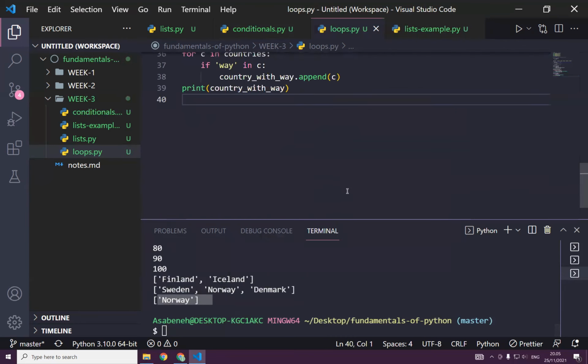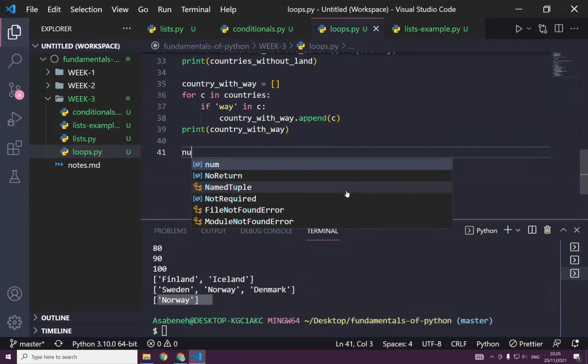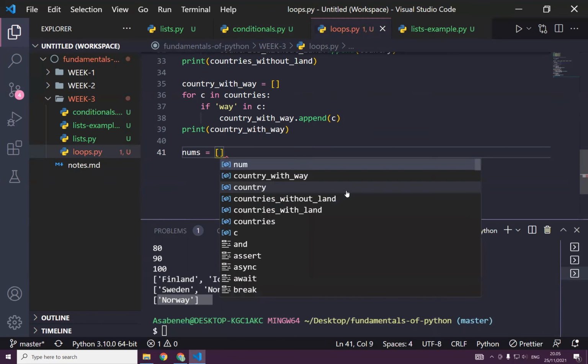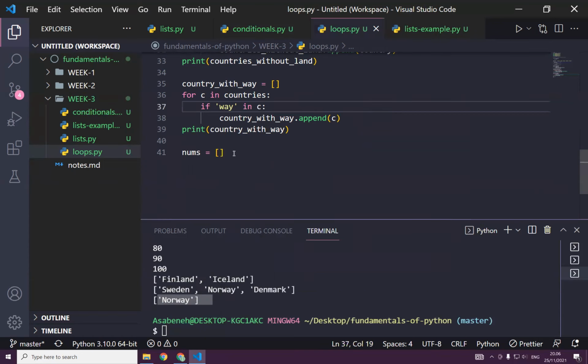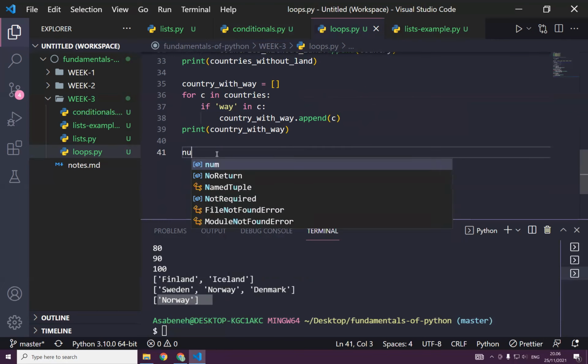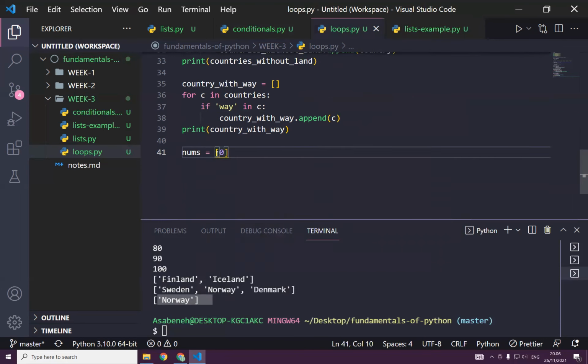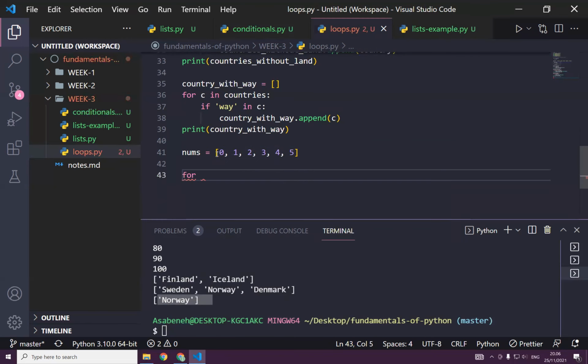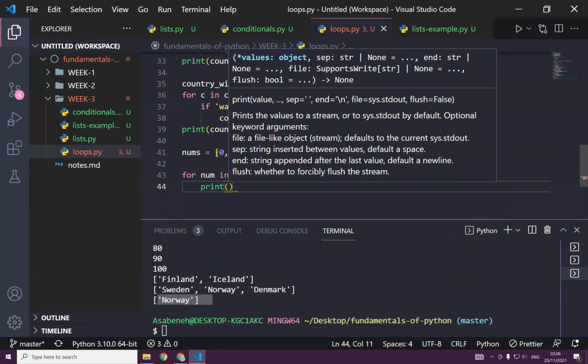Okay, so let's start again with numbers, nums. Let's make it clear. Nums, by the way, I'm doing the same thing all over again just to make sure. Yes, yes, but let's just do it once and it will be the end, okay? Nums, okay? 0, 1, 2, 3, 4, 5. If I want you to loop through, you tell me. Help me to write the code, guys. Let's collaborate. For num in nums, colon, print num.